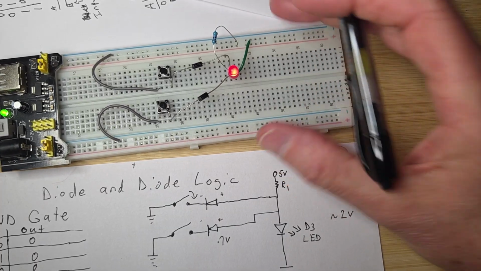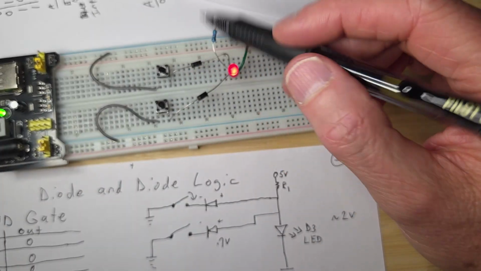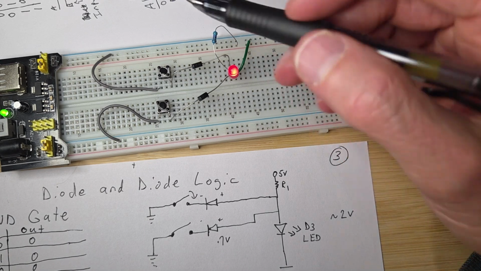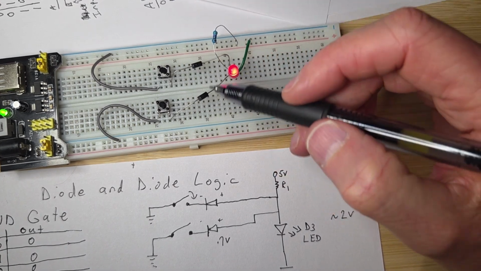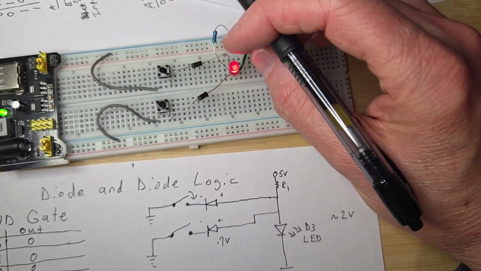What's cool is that if you have a real AND gate like an IC, you can actually do it better. But we're just going to consider this a high. This is 1 and 1, so we got a high. My apologies, my meter went off again. Kind of smudged my LED there.